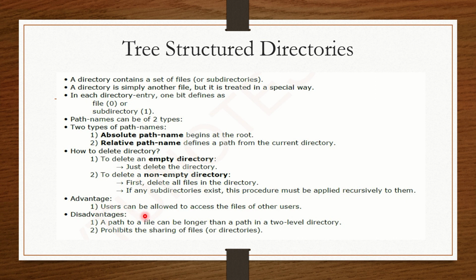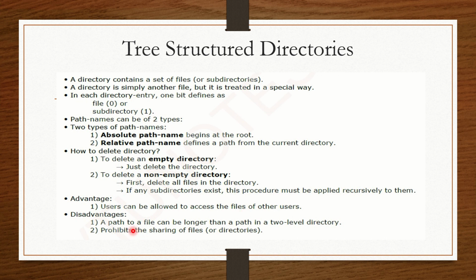Advantage: users can be allowed to access the files of other users. In this case, users have the option to allow access to the files of other users also. That is the advantage. In the previous single level structure, there was no option to access the files of other users.